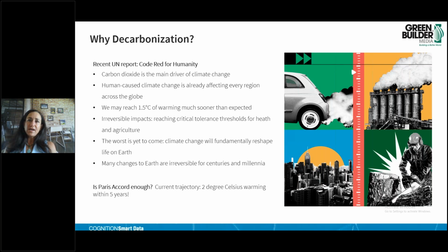But then on the consumer side as well, we're really seeing a shift in consumer demand and a market pull for decarbonization. That's being driven by millennials. Anybody who has heard me talk in the last couple of years knows that my second favorite topic, behind decarbonization, is millennials. And so I'll talk a little bit more about their values, their mission, their vision for a decarbonized future and how that's impacting the market.